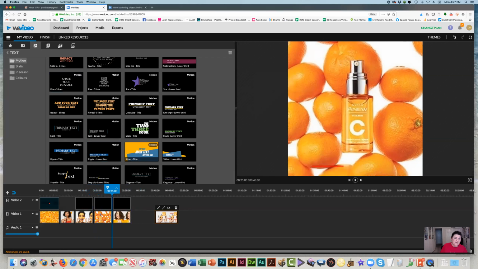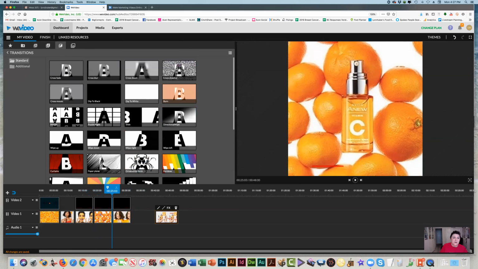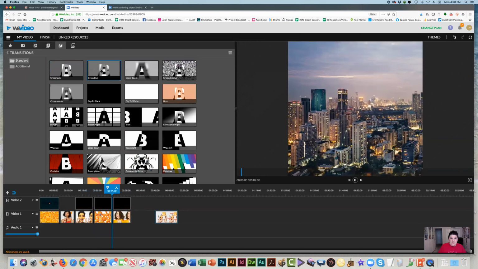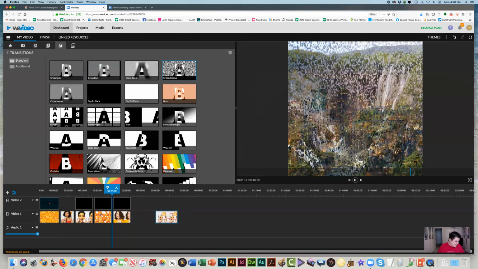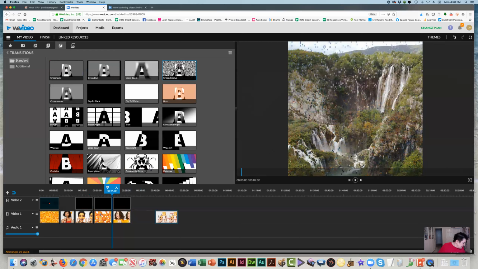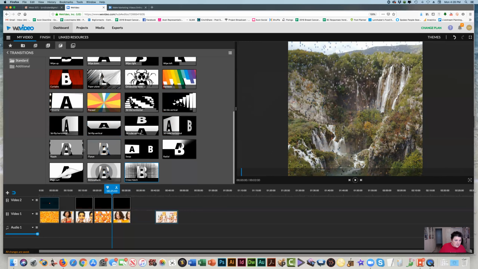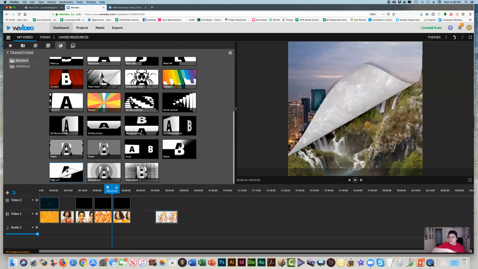So if I click over here, this one, the one with the star, and then 1, 2, 3, the fourth one over. These are transitions. And if you click on a transition, you can see over here what it does. It's basically transitioning from one slide to another. So this one was fading to the next image. This one is blur to the next image. This one is dissolve to the next image. The one that I'm using here is the page curl. So that's down here, page curl. See how it curls the page up?